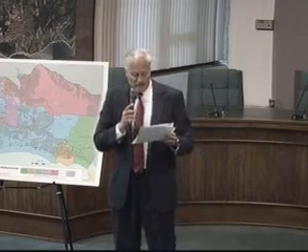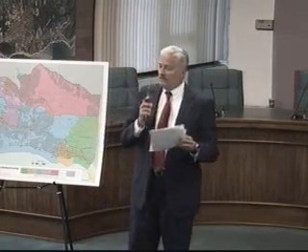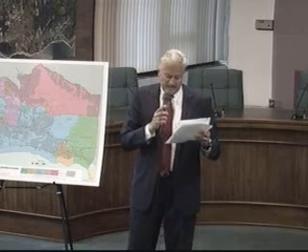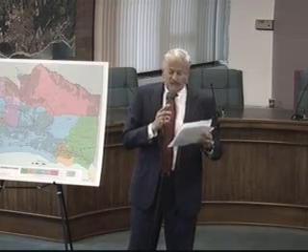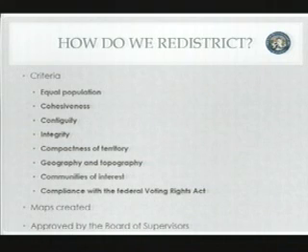The more recent cases have said as equal as possible in terms of population deviations. So try to avoid them if you can. And there's really no presumptive validity to any sort of deviation. In other words, there's no safe harbor. You can't have, say, less than 5% and you're okay in terms of population deviation. You might have something like a 5% deviation and it may be okay if it can be justified based upon some rational policy or some of the other criteria.